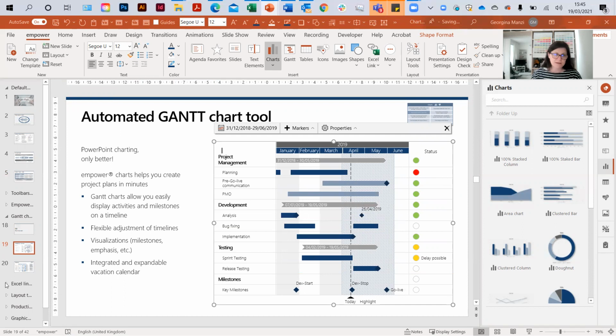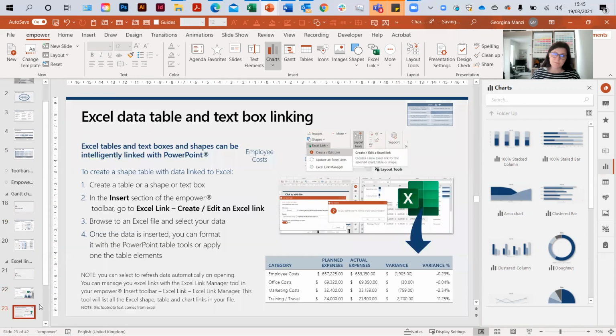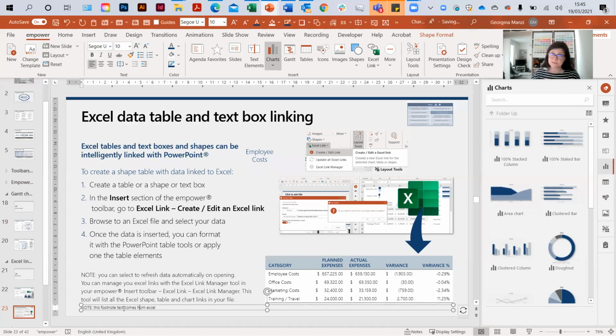The next thing we're going to take a quick look at is the Excel linking, and it's really just so you can link three things here. So you can link a chart, so again it's an Mpower chart with the Mpower toolbar, but instead my data this time is coming from Excel, so I can update that really easily. You can also link tables. So again, this has got my updatable. I can format it all in PowerPoint as much as I like, but all the data is being driven from Excel. I can also link text boxes too.